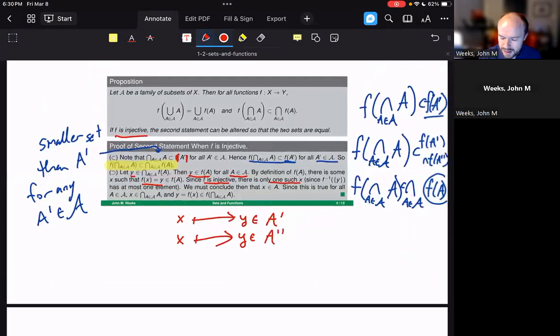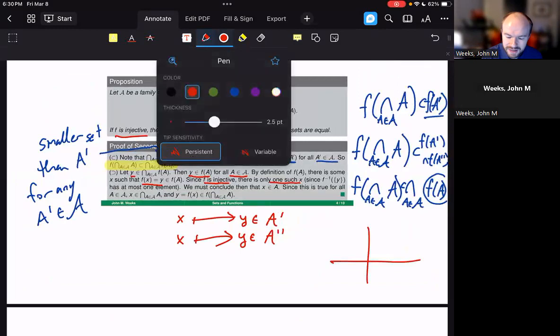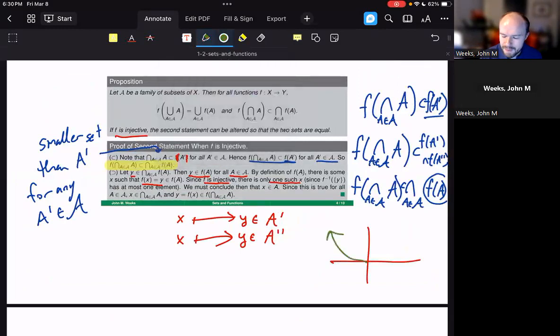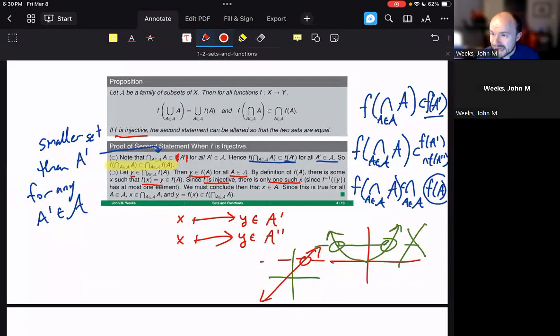Remember our picture that if you have something that's not an injective function, then what's happening is you have a point, a y value, that could potentially have two x values associated to it. So remember, this one's not injective. Injective functions do the opposite. You could be looking at a function here that only has, for every y value, at most one x value associated to it.